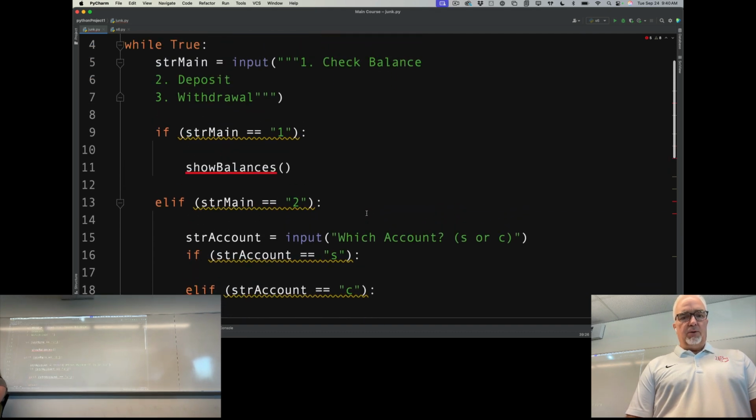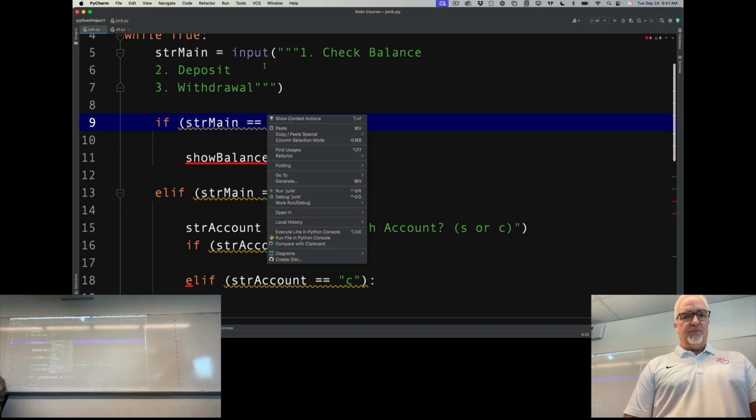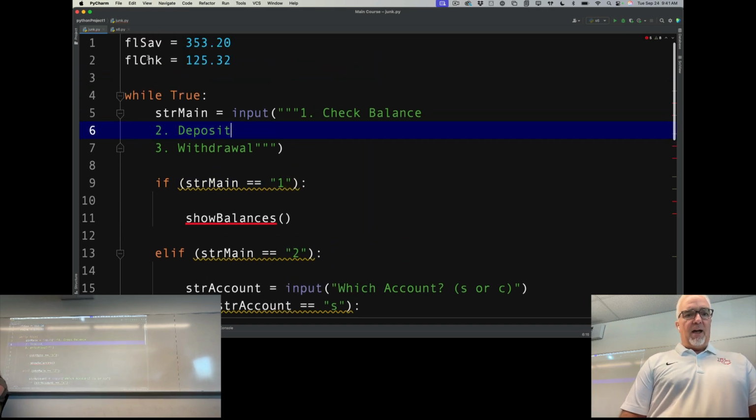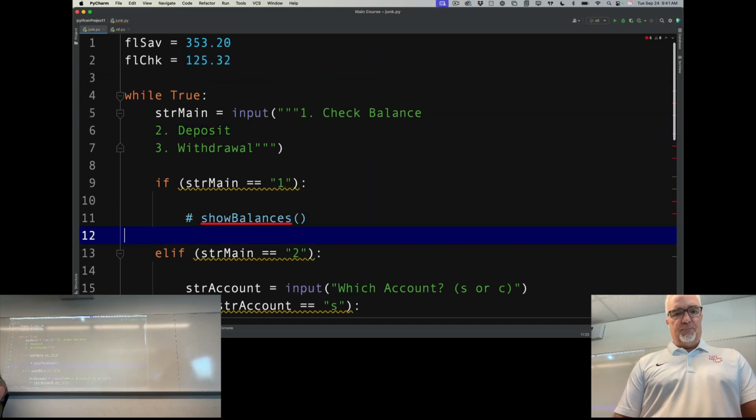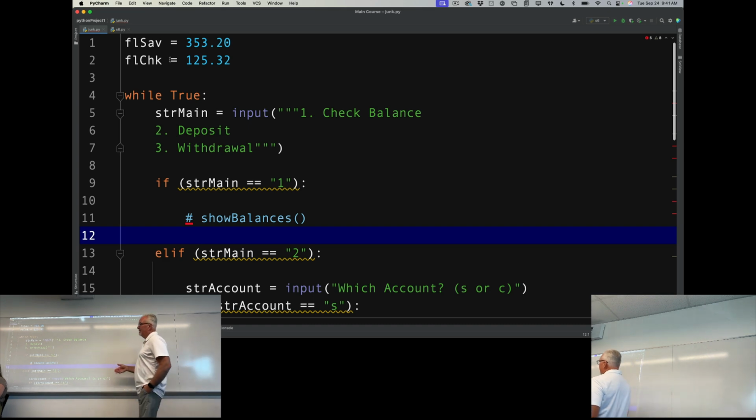So if I want to check balances, let's say I've got this code here. And this is a stripped down version of that ATM code.